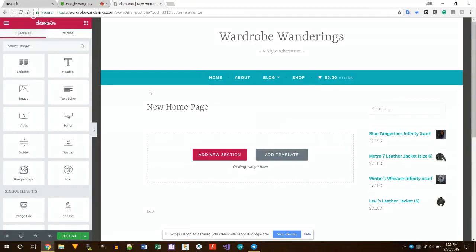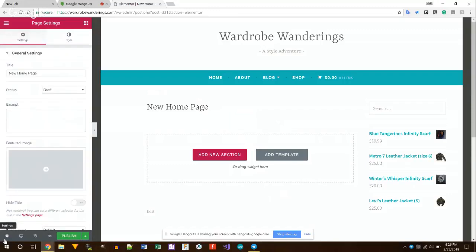Yeah, so right now the WordPress team is trying to allow Elementor to edit only this small area which you see. But we want Elementor to be able to take the whole page, everything. So on the left bottom there is a settings sign on the sidebar. Okay, so I have the settings up.